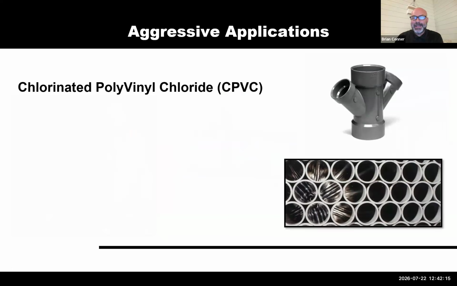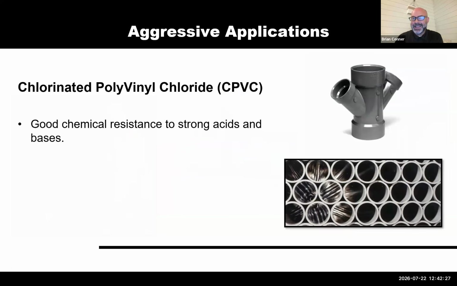So another option might be CPVC. CPVC is commercially available. CSA B181.2 is the standard for PVC and CPVC DWV, and we know that at least one manufacturer is manufacturing CPVC for DWV that's commercially available in Canada. Now, CPVC has great chemical resistance to strong acids and bases. It is excellent with high temperature waste, being able to handle, I think, up to 104 Celsius, which is well above that of PVC and even above that of cast iron.